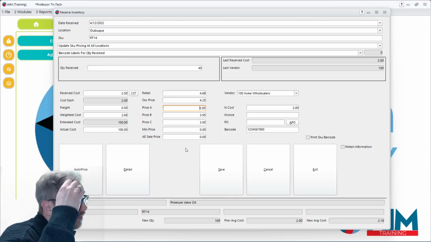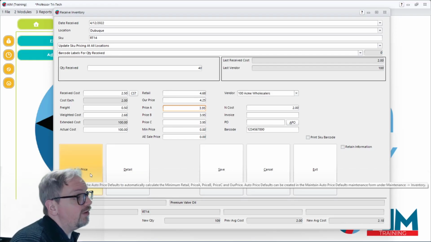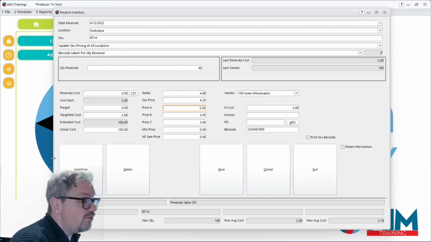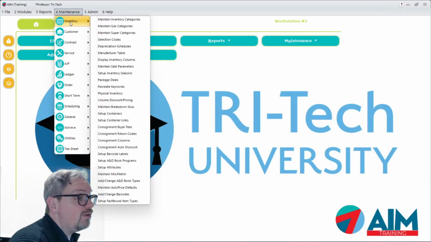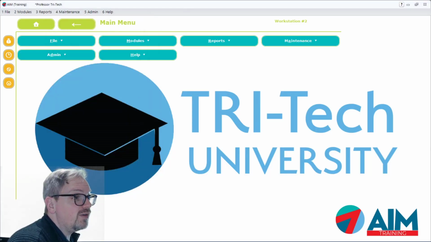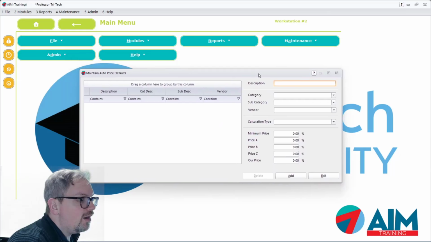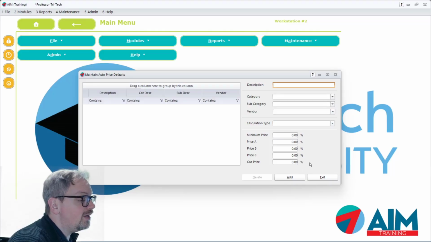Now that does lead me to another kind of efficiency thing, and that's going to be the setup of auto price functions. When we're talking about auto pricing, that is the ability for you to go into the inventory and maintain auto price default options, where you could essentially set up any number of formulas based off of category and subcategory and vendor and calculation type.